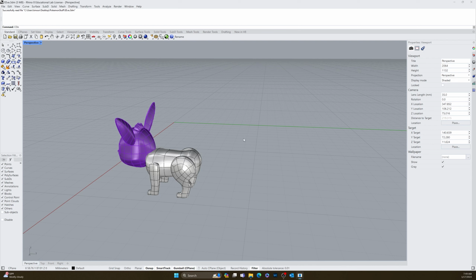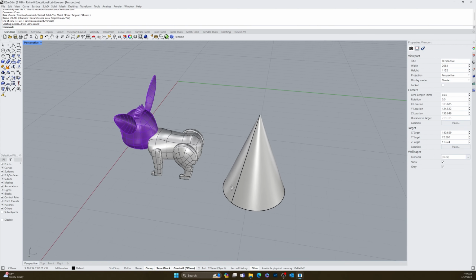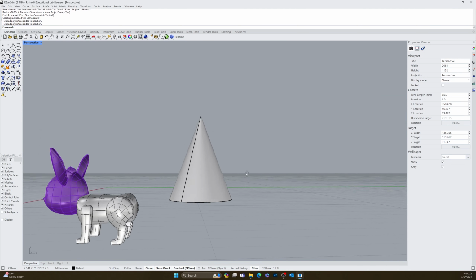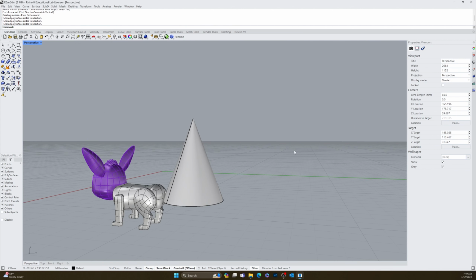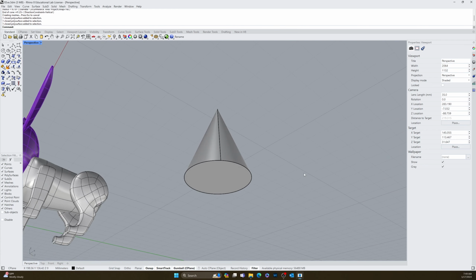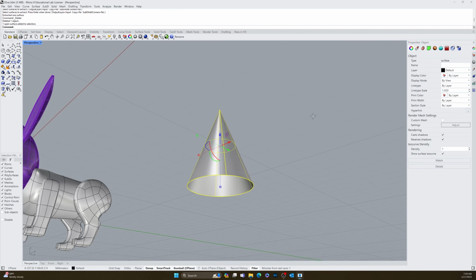I'm going to draw a cone. Just type cone, not sub D cone, but just cone. And we're going to talk a little bit about control points and manipulating surfaces. So this cone here is not considered a surface. It is considered a closed solid poly surface. So we can't manipulate that like we can a surface. But all you have to do is extract that bottom surface. So the command is extract surface, enter, and then delete that surface. And now when we click on it, it's just a surface.